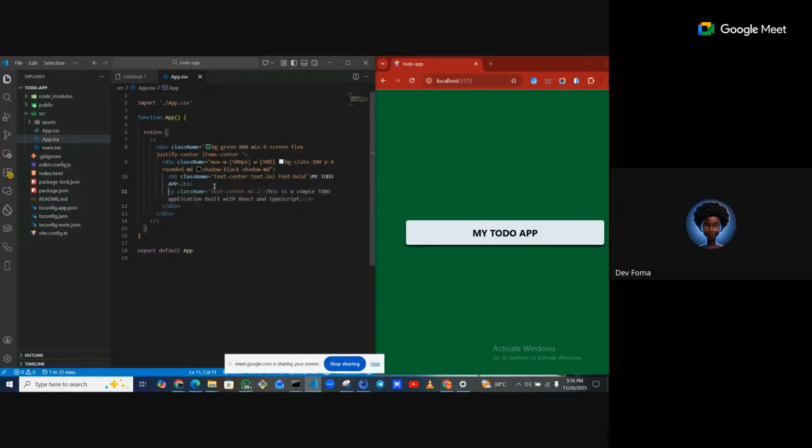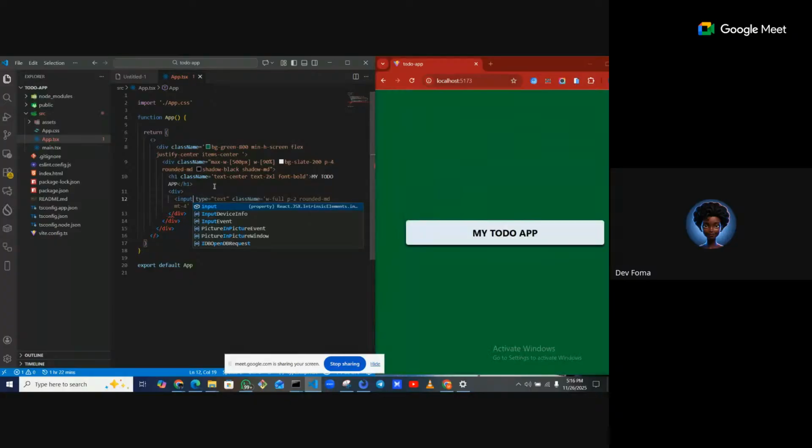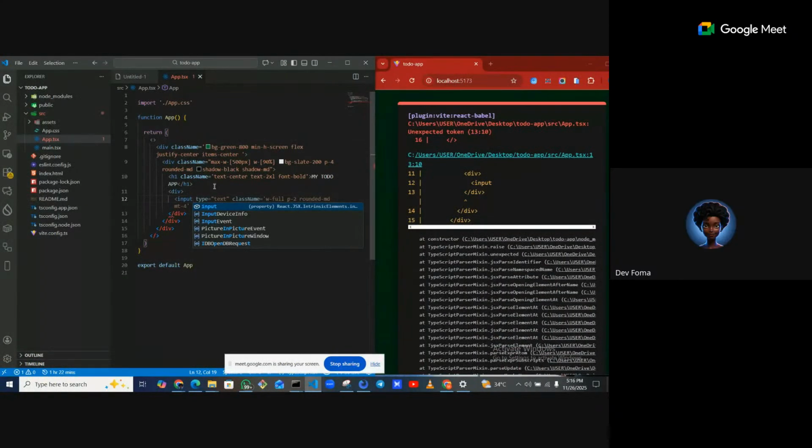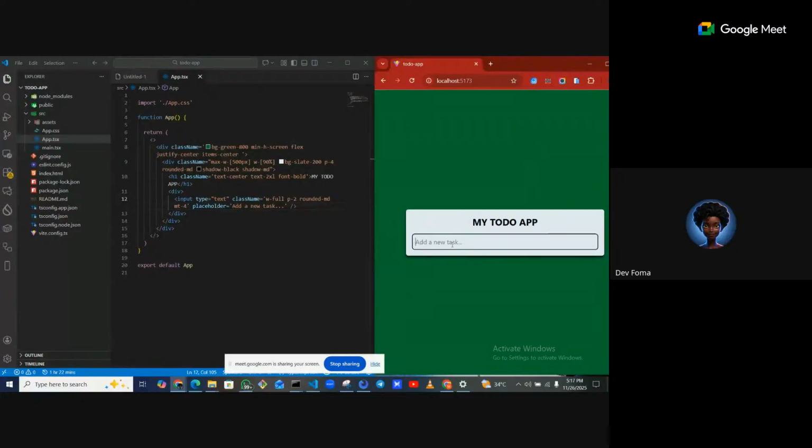Now let's create another div right here. This should take in inputs. So this is our input with the placeholder. This input has a type of text, then a class name where the width is full in this whole to-do app.